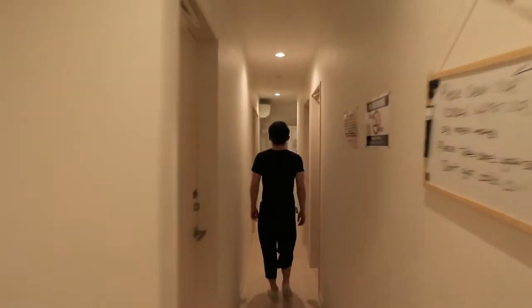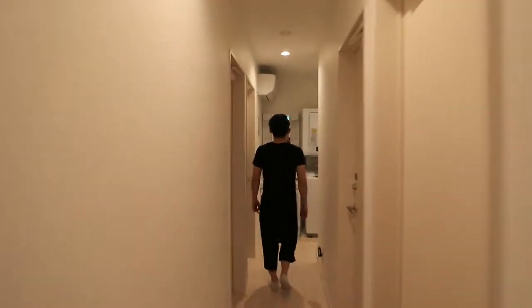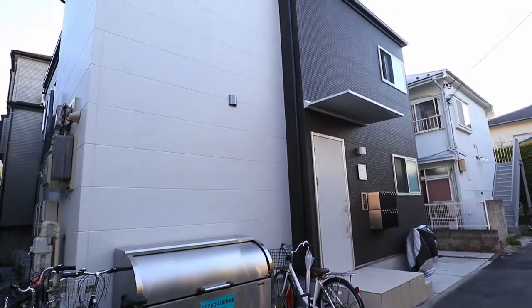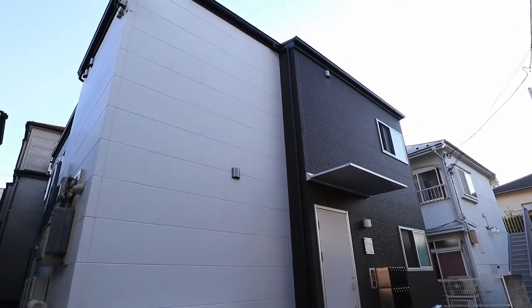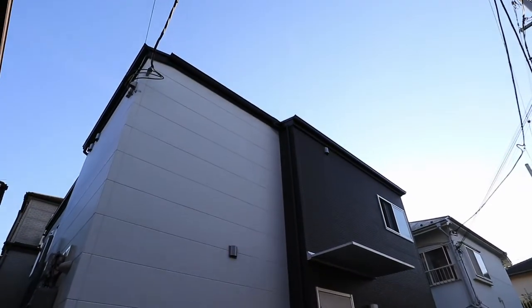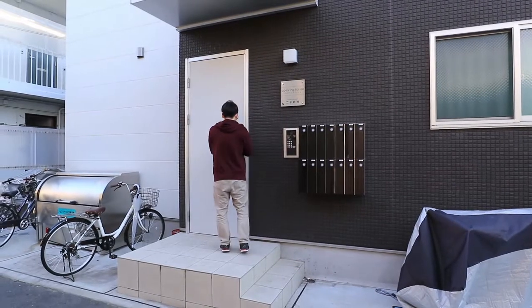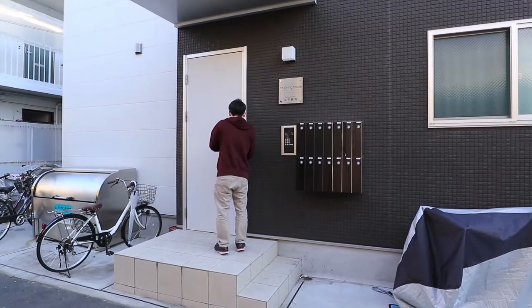It actually worked out pretty well for me, so I would suggest before you move anywhere, especially in a country that's very different, where the customs are different like Japan, that it's even more important to see the place before you move in. So you want to know how old the building is, you want to see the neighborhood, the area, does it have things you need like supermarkets, are there restaurants you like? So for me, it's important that there's a McDonald's nearby. How packed the trains are, how far is the place from the station, are you going against or with traffic, and how long will your commute be.